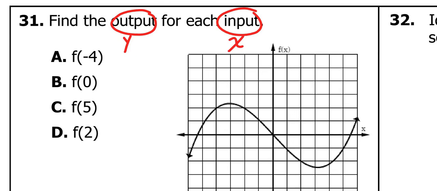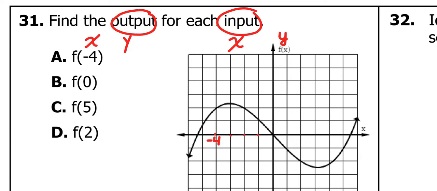All right, now looking at your graph, instead of f of x, we can think about this as y, the y value. For whatever x value you plug in, that independent variable, you're going to get spit out some y value. Let's take a look. So f of -4. So your x value is -4. Let's go to our graph to see where x is -4. 1, 2, 3, 4. This is -4. So let's take a look at what y value we have for our graph.